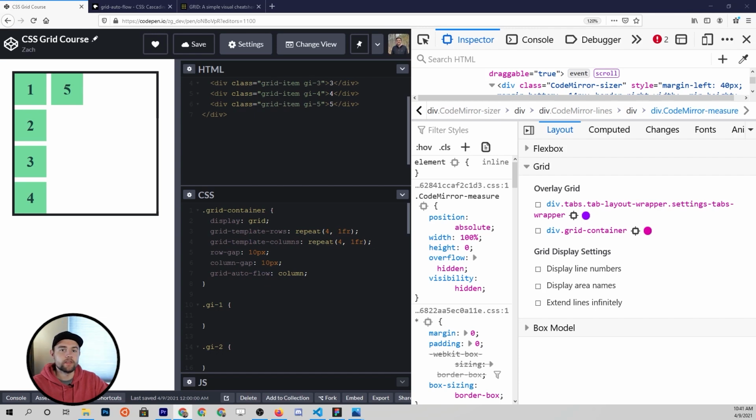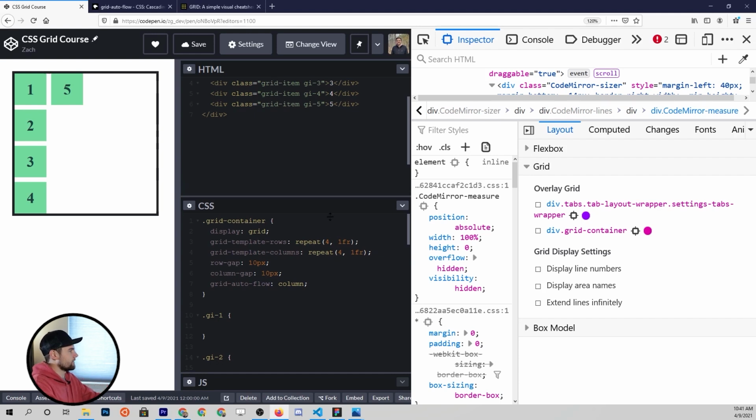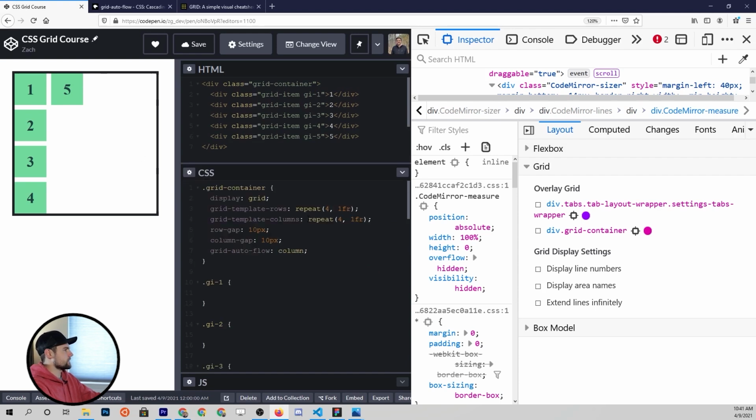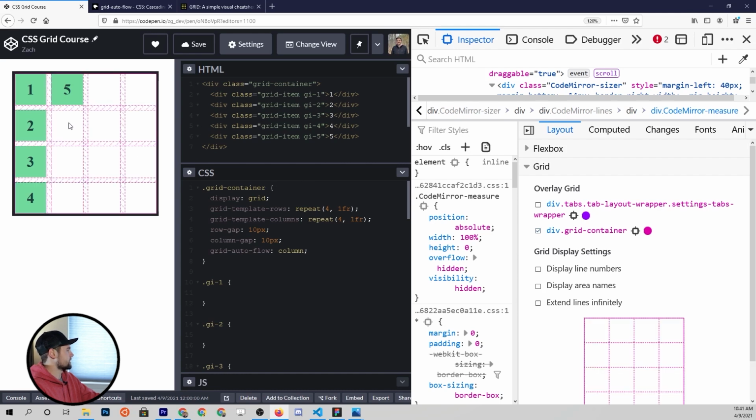The next topic, which I think is going to last us until the end of this video, is the difference between an explicit grid and an implicit grid. This sounds intimidating, but it's not. I'll show you exactly how you can derive the difference. So right here we have what we just talked about, and we have 5 grid items. Now in this scenario, the grid is big enough to fit all the items. So if we turn on the grid, you can see there's empty spaces here that we could continue to put these equally sized grid items in.